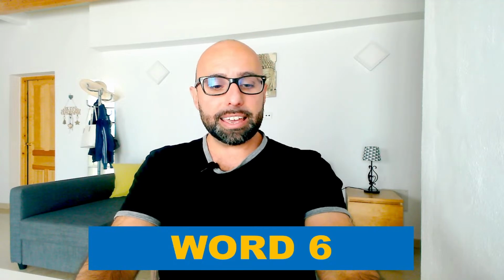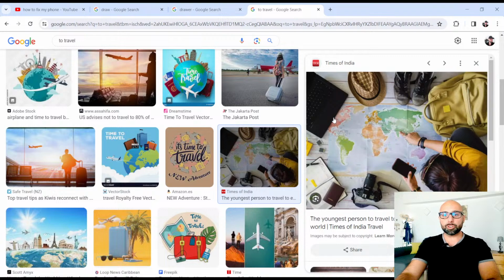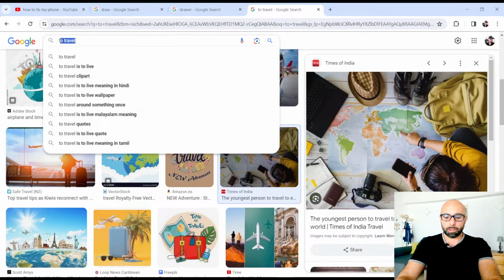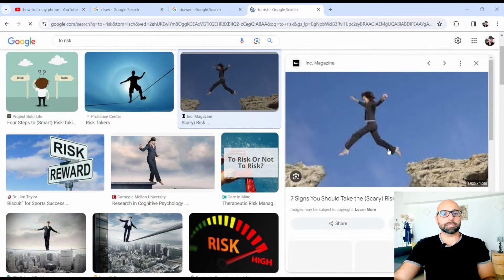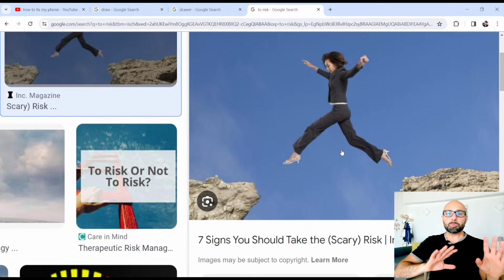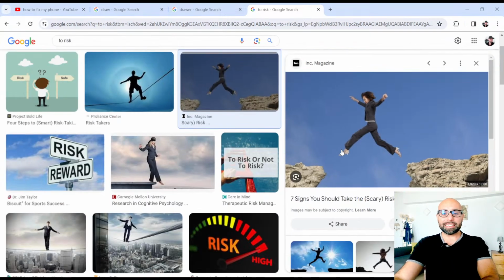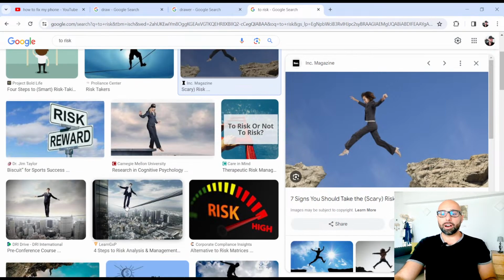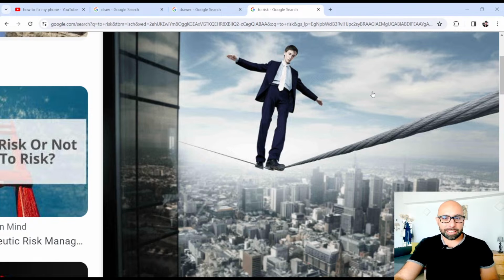And to risk is, let's say you guys don't know about this word. I'm going to show it to you. To risk. Here. So this lady here, she is risking quite a lot, okay? She is definitely risking too much, at least from my point of view, okay? From my point of view, she's risking a little bit too much, right? So this is too much, right? And what about this guy? Isn't he risking?